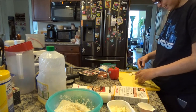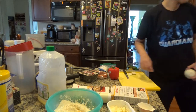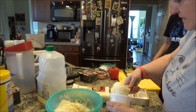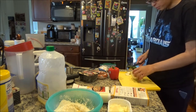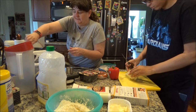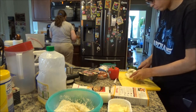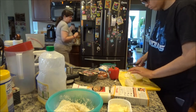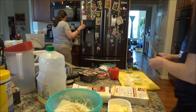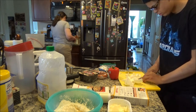Oh, that's the timer. Okay, guys. Okay, I'll wash this first. So, 1/3 cup melted butter. Looking for the basil. It's like a chili con mix to make, so we'll just make up enough for 3 or 4 of us.